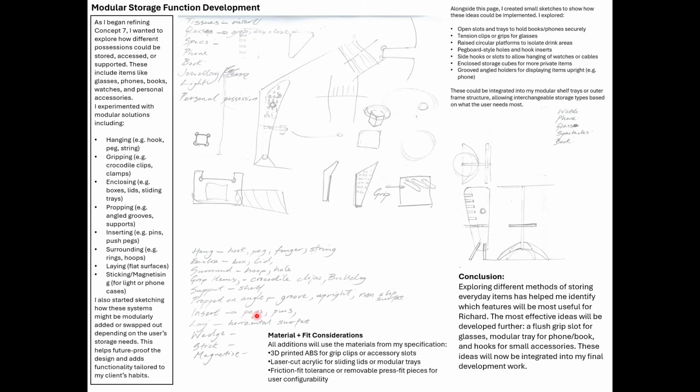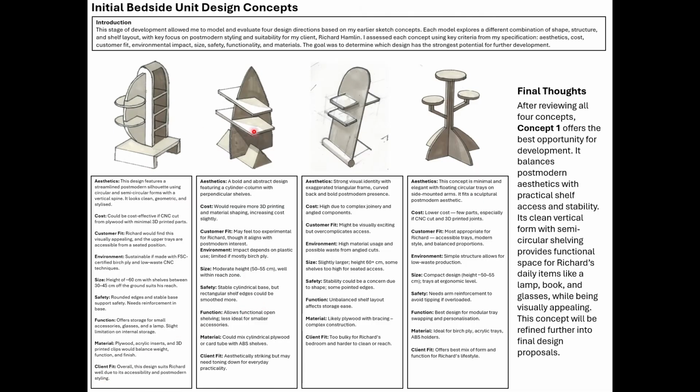Now, my dad obviously wanted to store more stuff within his bedside table. He didn't want this flat bedside table like the current one that he has. That's a problem. He wanted to store his glasses, his books, his phone, all his personal accessories, a cup to drink from, a cup holder. Then I started going in on the bedside unit design concepts.